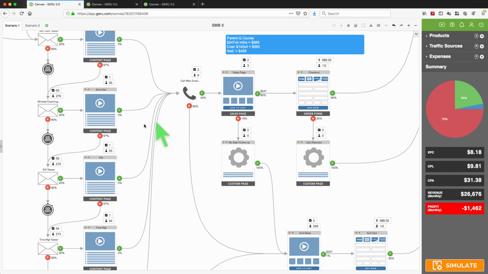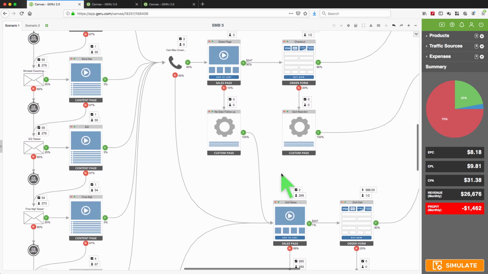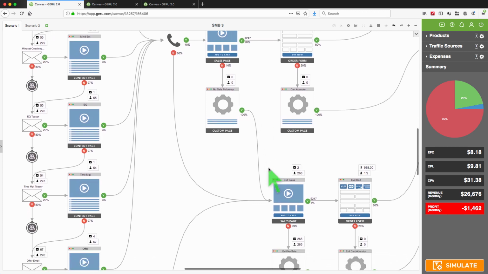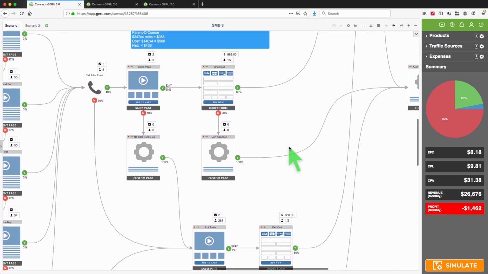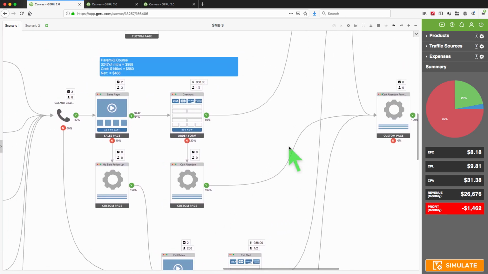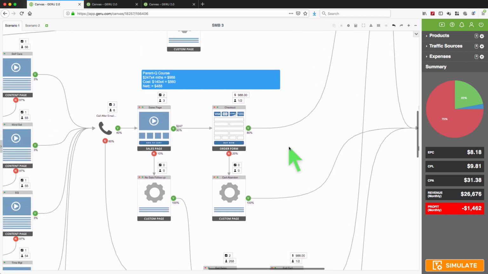And as you can see, through this email funnel, we've got 8 people actually ending up on the phone call, and then 3 of those say yes, let's go and buy, and then the numbers kind of work out here, and we've got a figure for revenue on the right hand side. So, and as you can see by these lines going everywhere, I can take account of what happens after that as well. So for example, if they say no at the sales page, I can then direct them to another kind of funnel or a procedure over here as well. So, this can get very involved because the software can handle lots and lots of branching, as you can see.